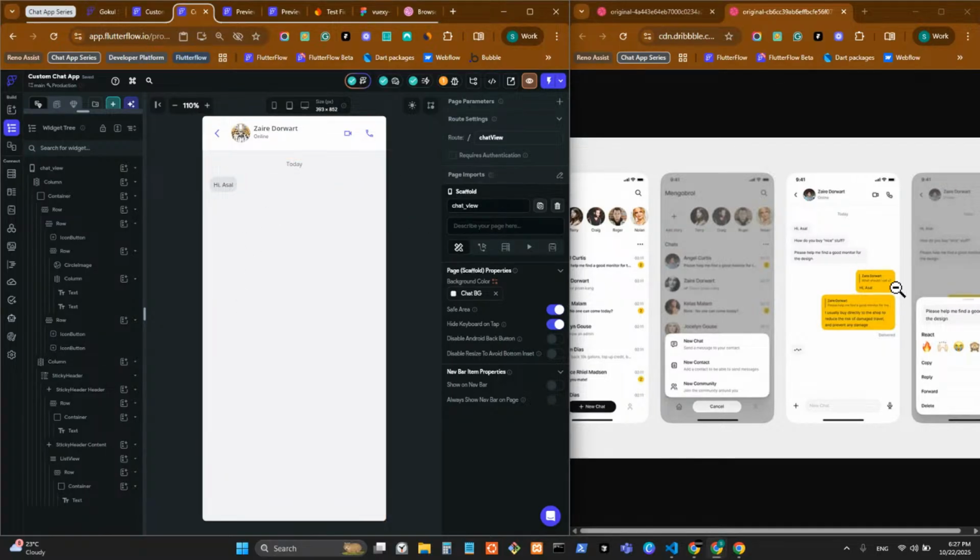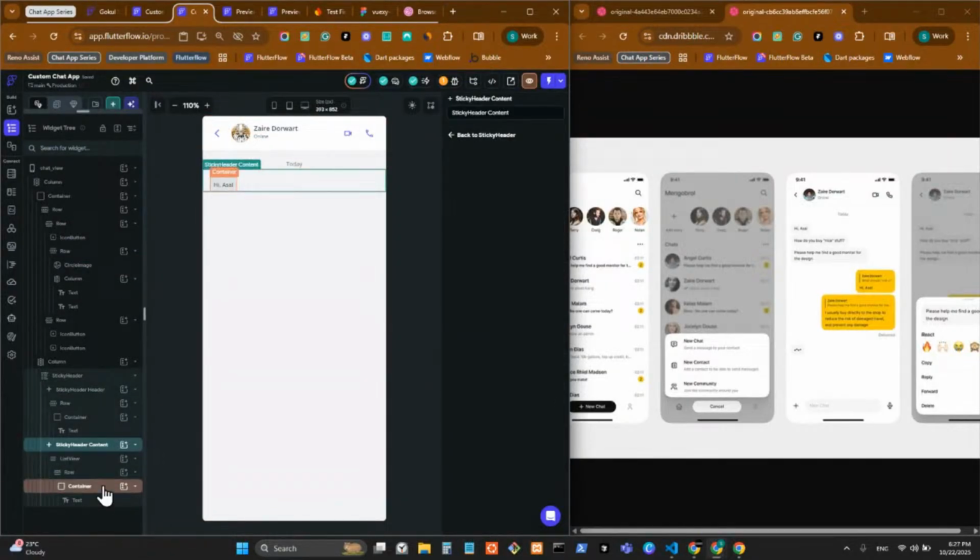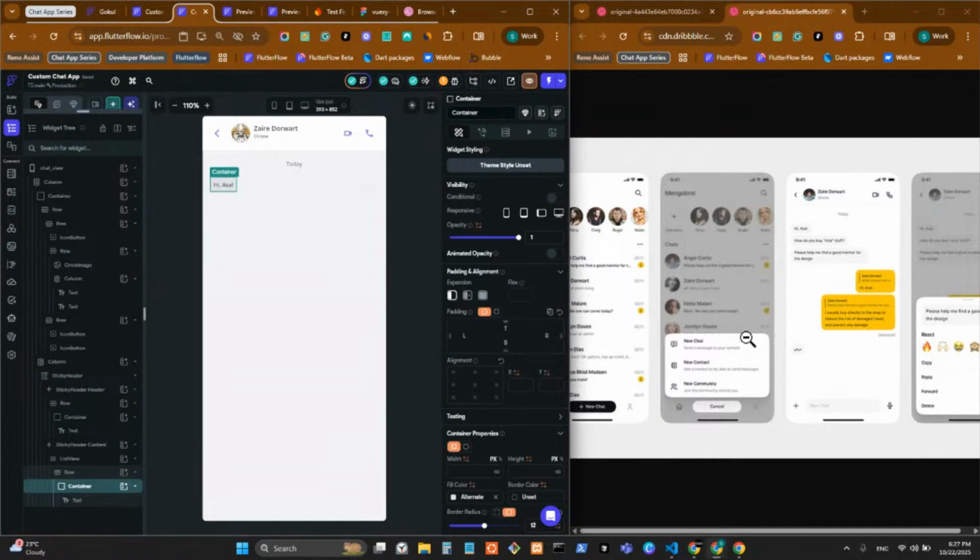Then we have sent messages. If anyone is watching, what do you think we need to use for message status? Should we use check marks like WhatsApp, or just a text indicator, like delivered, not delivered, seen, unseen? What do you think is more efficient? Should I use check marks, a single tick for sent, a double tick for delivered, and make the double tick blue if it is seen? What do you think?